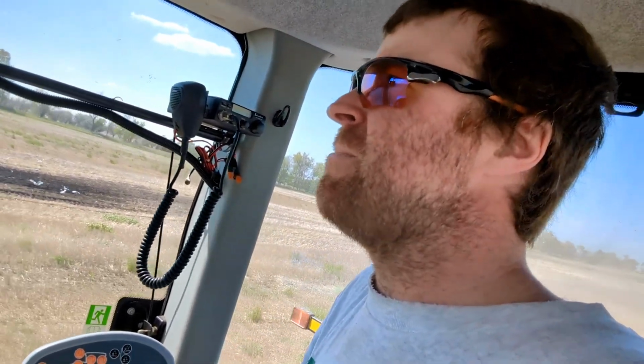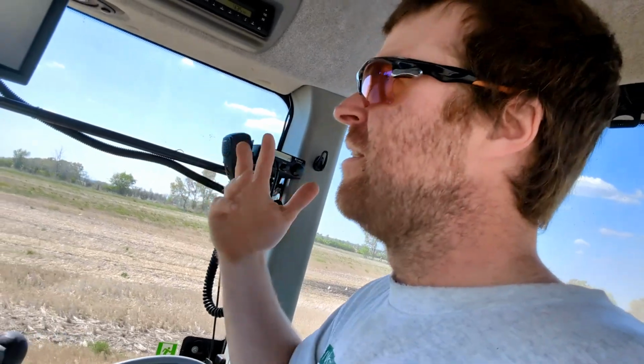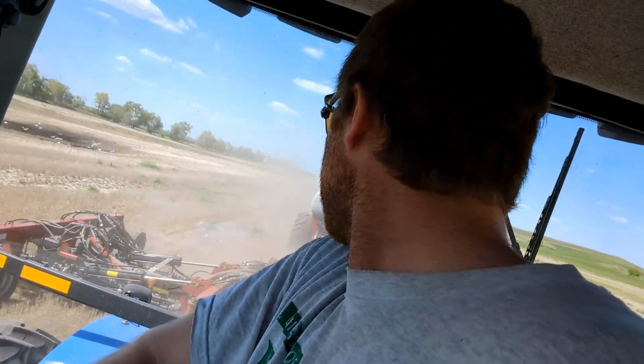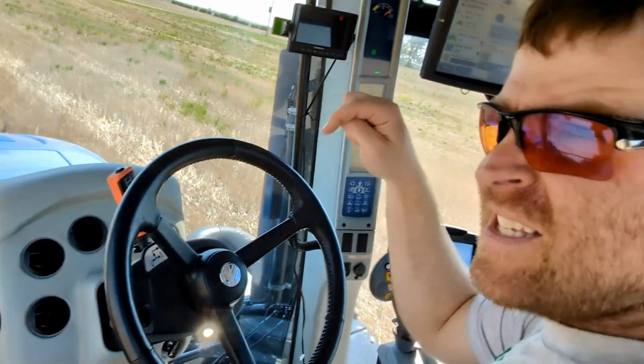I'm trying to get some information from the dealership and figure this out, but I don't know if I might have to make a call to a district rep or something, or get a hold of CNH corporate, see how far it gets. But I just want to know when this work was done, this tractor. Maybe on SOL, when it grenades itself. I don't know. But needless to say, I'm a little bit concerned about this thing.